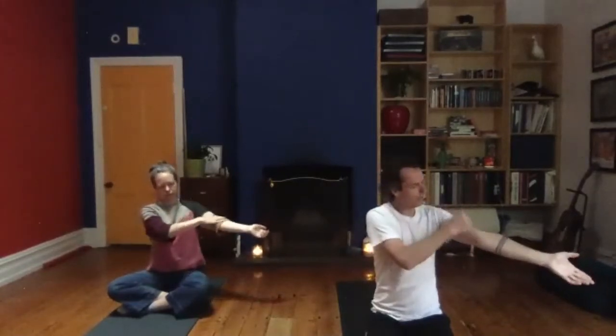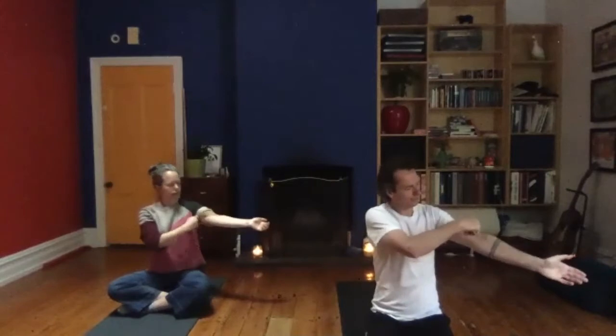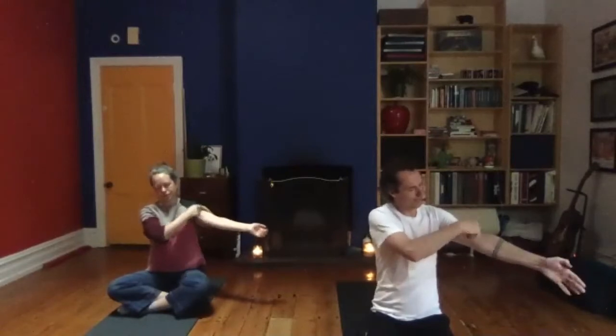Let's open down our left arm. We're going to spend a little time around the elbow crease. So there's a point just above the elbow on the thumb side, for coughs, sore throats, asthma.